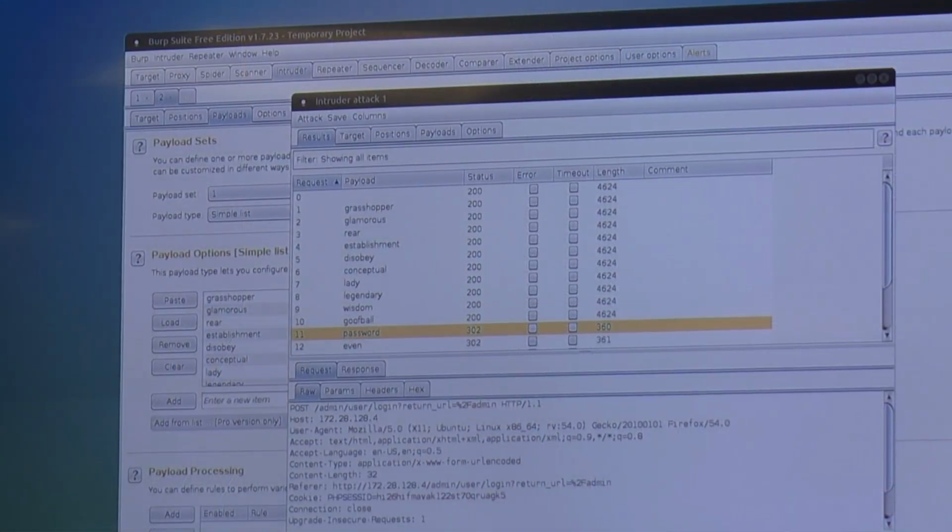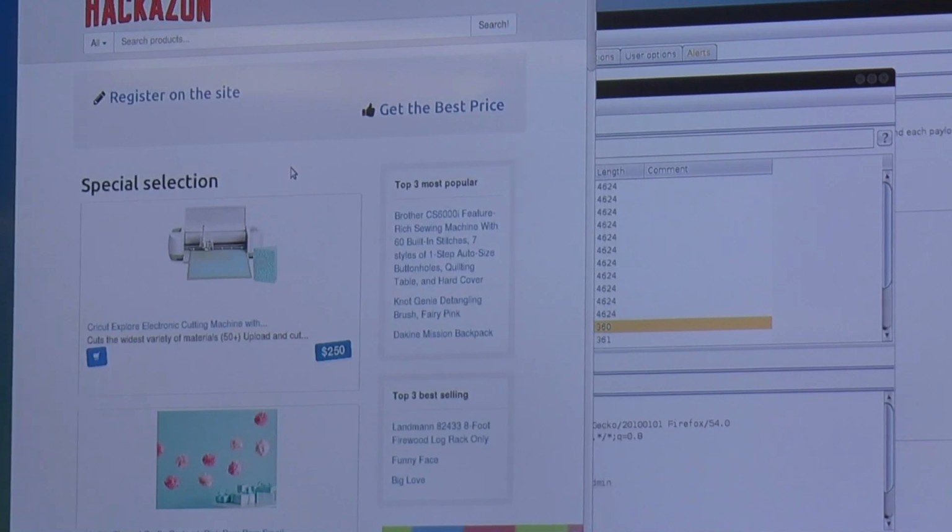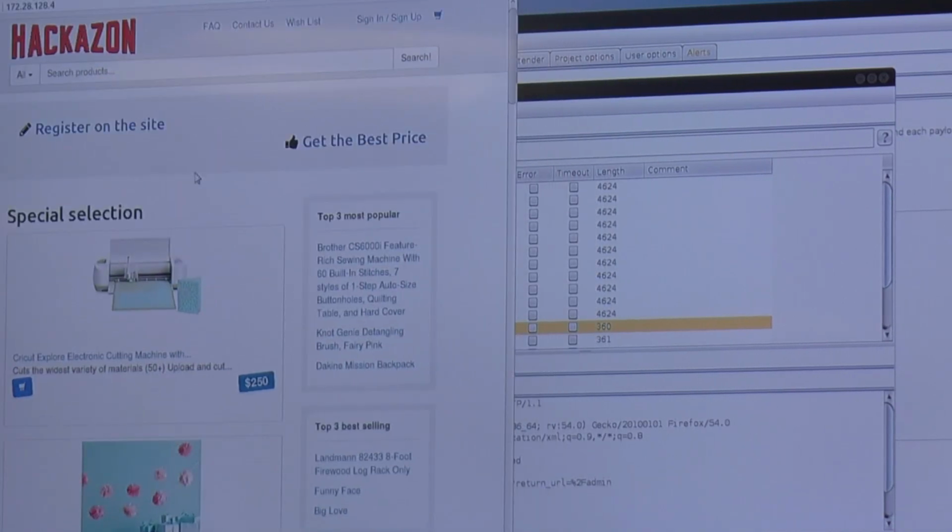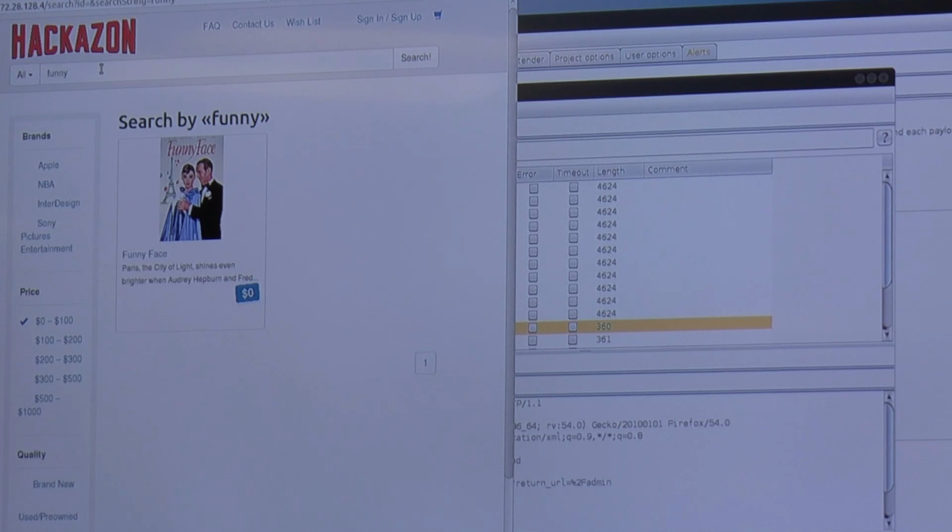So we'll just try and bring this back. Back to the main site. There's this search bar at the top. Obviously, that's going to let us search for products in this store.